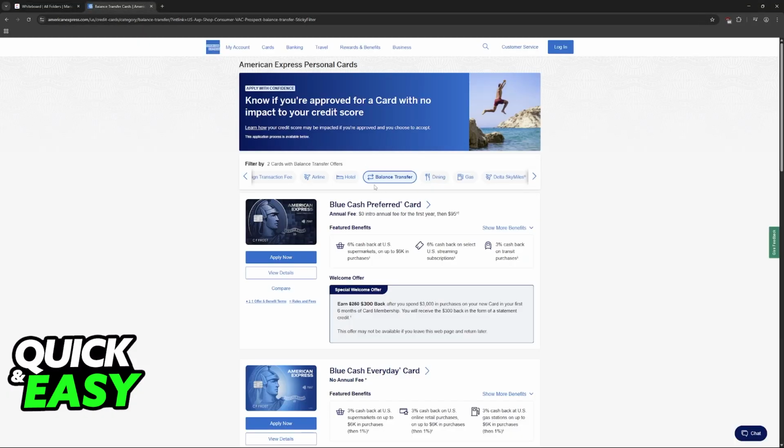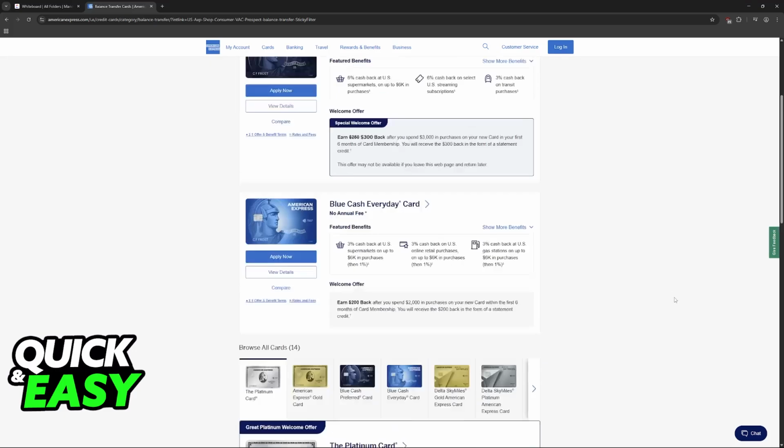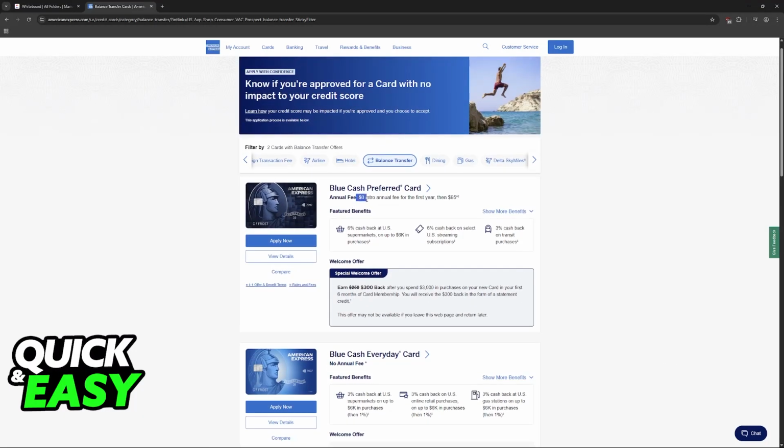The other option would be a balance transfer card. So you can apply for a balance transfer card, and usually these will have a set period where they will have 0% fees included. So as you can see from this one, from American Express, they have a $0 annual fee for the first year, and then they will have a set amount. So if they have some form of money transfer or balance transfer feature, you will be able to request funds to be sent directly to your bank account.